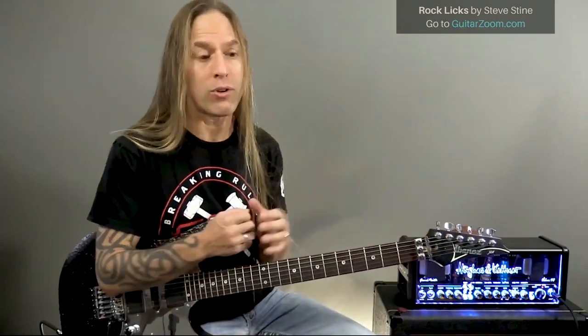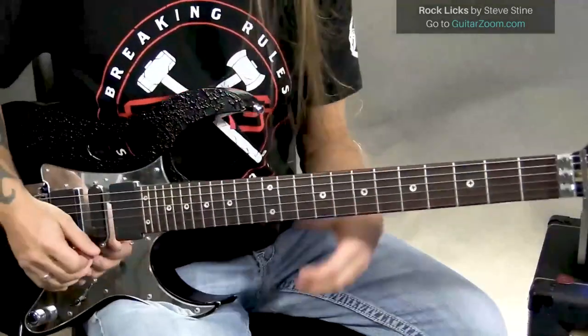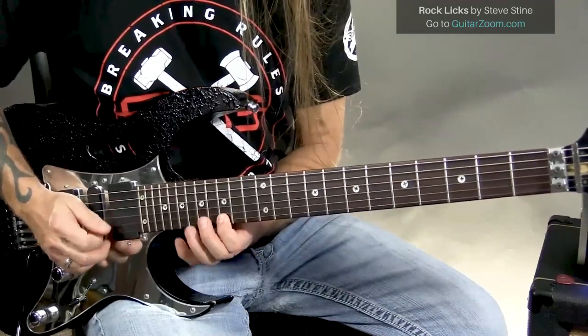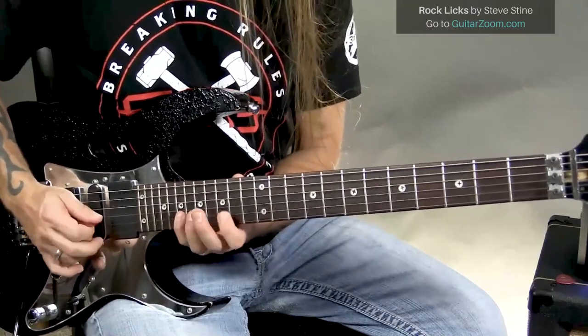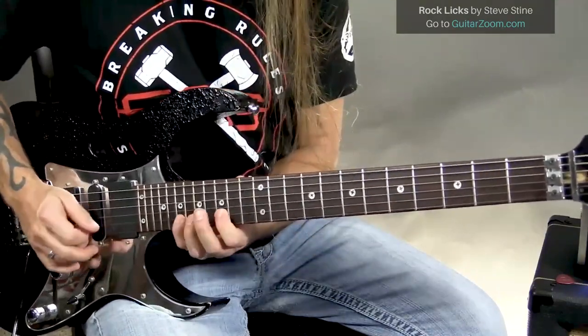All right, so here is the final lick that we're going to be looking at, or pattern, whatever you want to call this. And again, this is going to be using some wider intervallic movements, some arpeggios. These are all things that I use very commonly in my playing. So let's break down what's actually happening here. I'm going to be doing a pull-off from 19 to 15, and then again, 19, 15 on the second string. I love those wider intervals, as you're probably noticing.